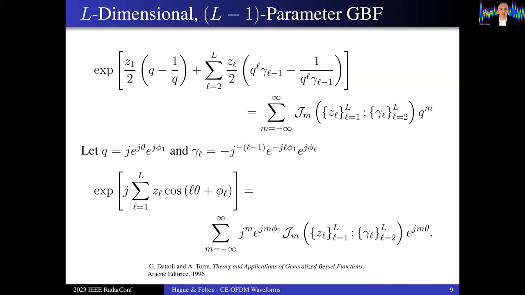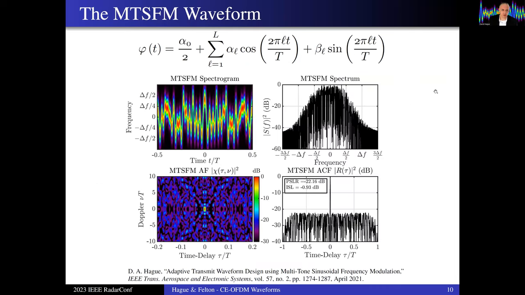Let's talk about waveforms. The inspiration for pursuing this work was the multi-tone sinusoidal FM waveform, a waveform model that I've been developing over the last several years. Simply stated, its instantaneous phase is expressed as a finite Fourier series. Here, these coefficients α and β_L can be utilized as a discrete set of parameters that we can modify to synthesize waveforms with unique characteristics. Moreover, it's FM, so it has a nice smooth modulation function, which results in a nice compact spectral shape. Most of the waveform energy is concentrated in that swept band. And you can realize a variety of different ambiguity functions. As it turns out, the CE-OFDM waveform model is in fact a special case of the multi-tone S-FM waveform.